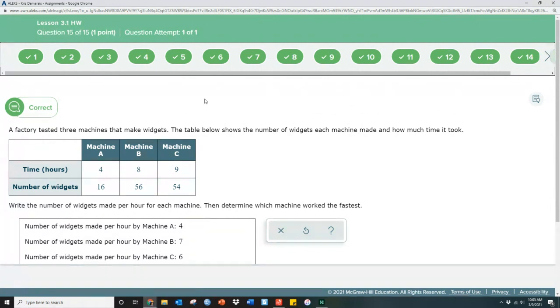So that covers the lesson for 3.1. We covered the slope formula. If you need me to go over that more with you, just let me know. I can pull up a resource for it, but it's pretty straightforward. It's change the signs at the second point, add your y's, add your x's, and then simplify your fraction. That's what you should have gotten from that. And then this is just an application of units per, or the unit price or unit value.